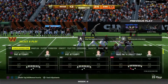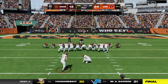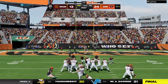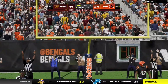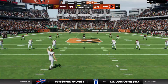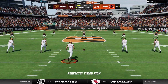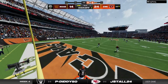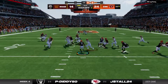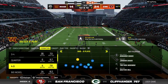And the Commanders get a bit closer. Extra point forthcoming. It's up and good, so they claw back into it. 24-14 now. Commanders 14. Set now to kick this one away, and off it goes. Austin elects to bring this out of the end zone. And only able to get this to the 19, so probably should have opted for the touchback.